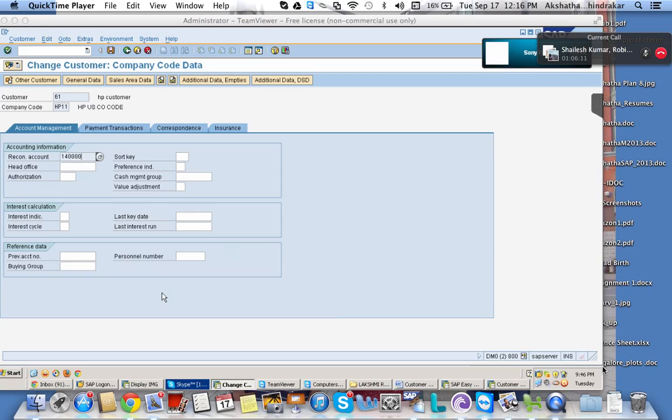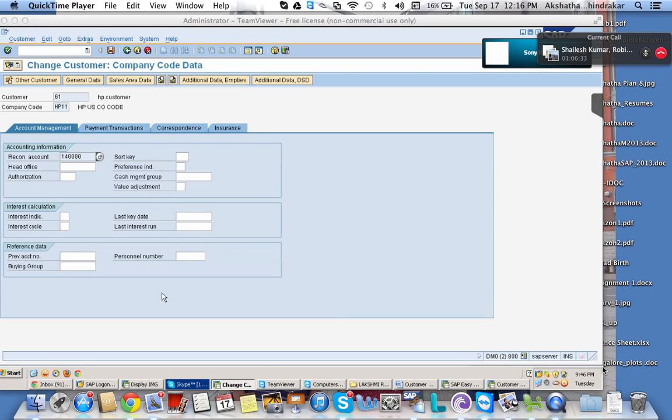In that customer account group, do we need to assign anything for this reconciliation account? Is there any option to assign this reconciliation account to that account group? Are you able to find any option? No. Then how do you assign it?